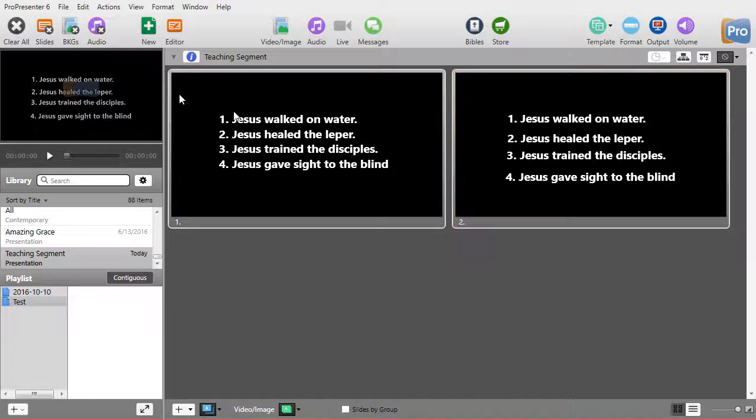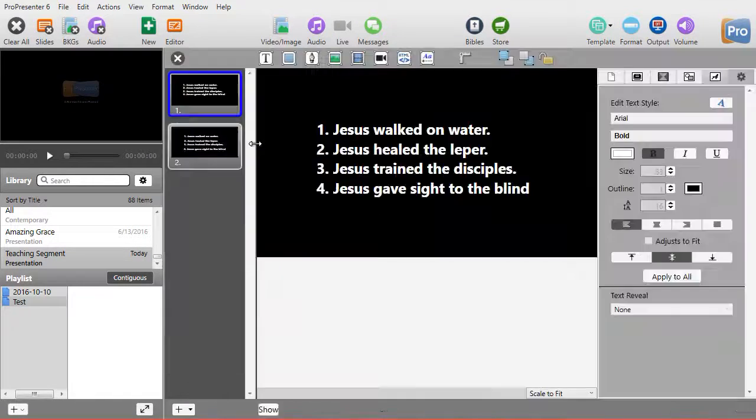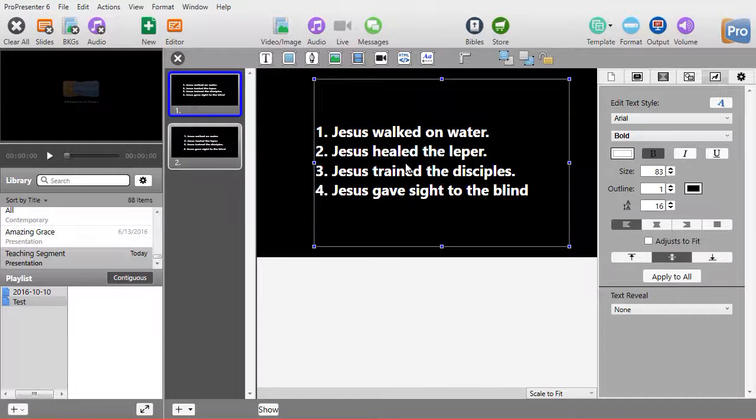Let me show you. If I'm going to edit the first slide, I'll right-click on it and do Edit Slide. And I'll click on the text. We notice it's a single box. One of the options you have when it comes to ProPresenter, if you click on the Alpha tab next to the gear, near the bottom, it has a text reveal. It's set to none. I'm going to change it to a bullet list.